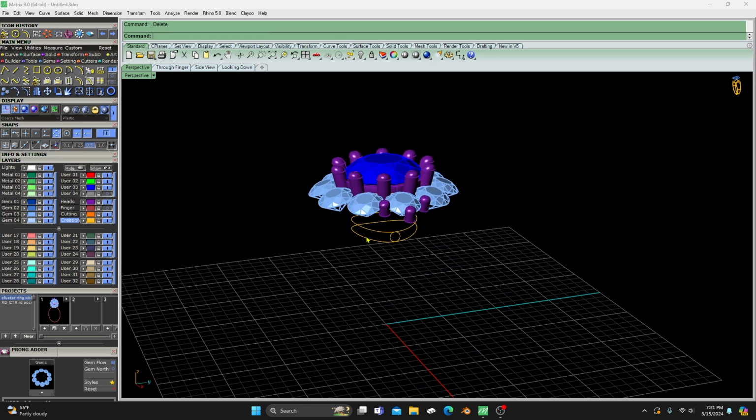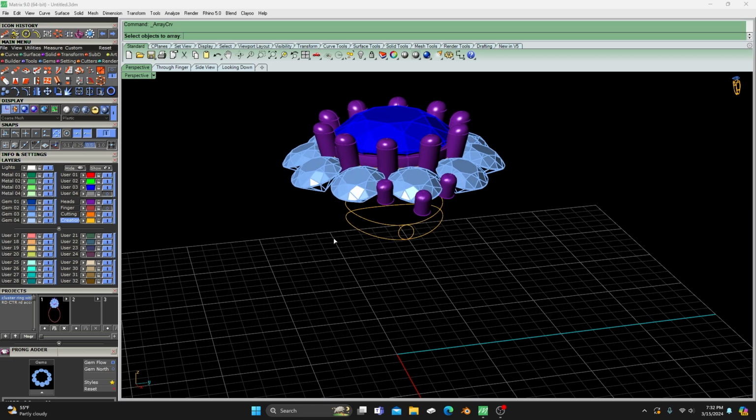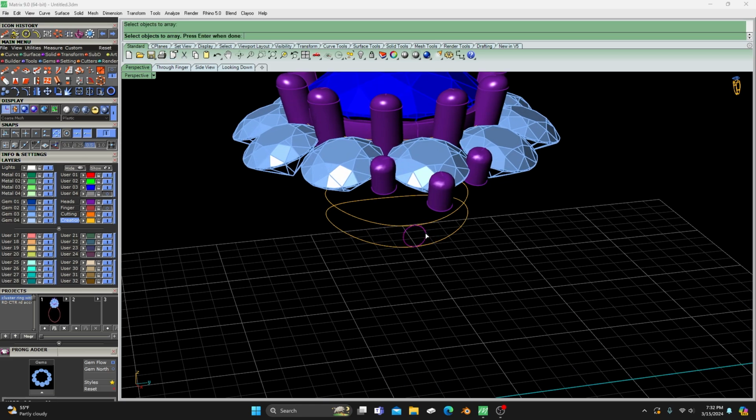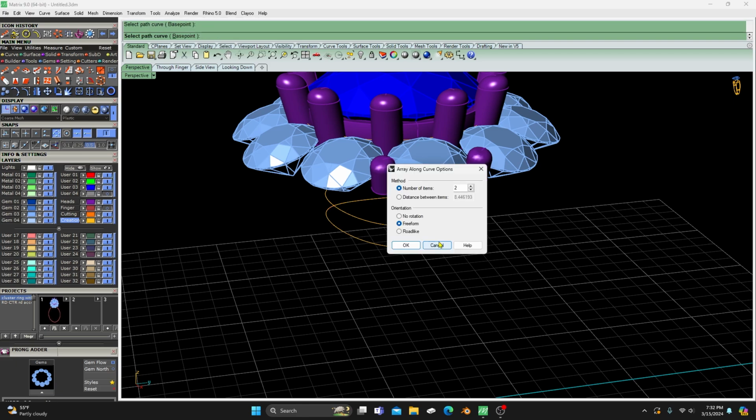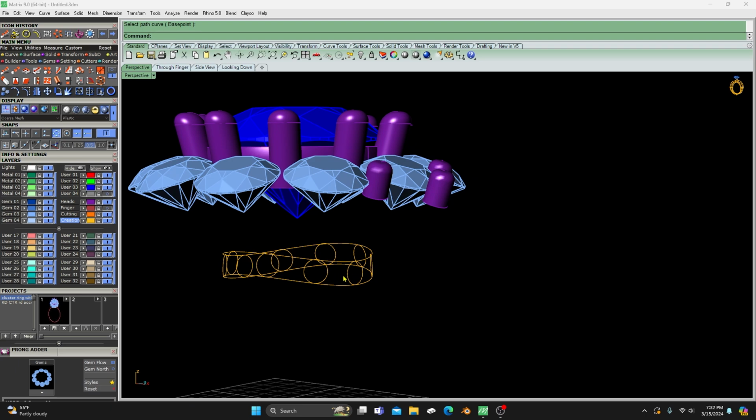Now what I want to do is get these circles to go around where I want them, if that makes sense. So let's go to our transform, and we'll go to our second layer, and we will do an array along curve. Okay, and what do we want to array? Select objects to array will be this one here. Hit enter, and I'll select our little circle there, and it'll give me our pop-up here, and I'll just change this to, yes, you guessed it, 10. And hit enter. So now we have the stones going around, nice with the shank.